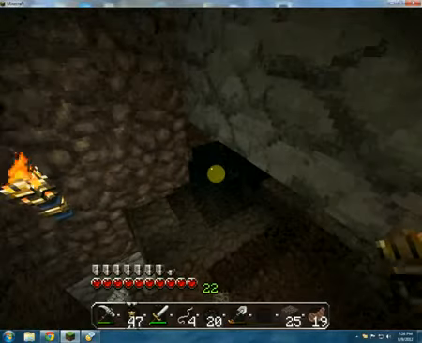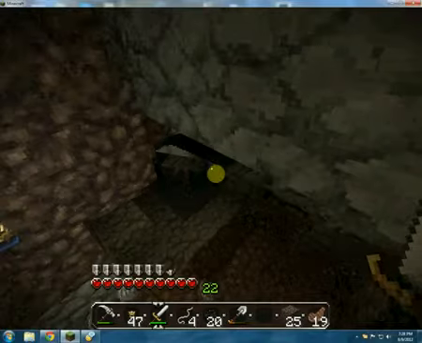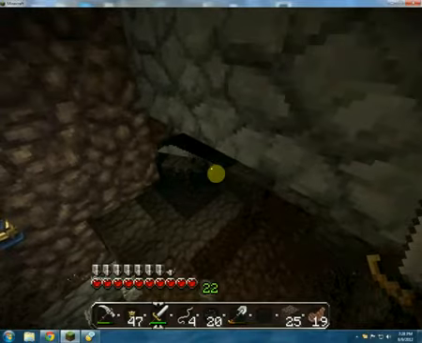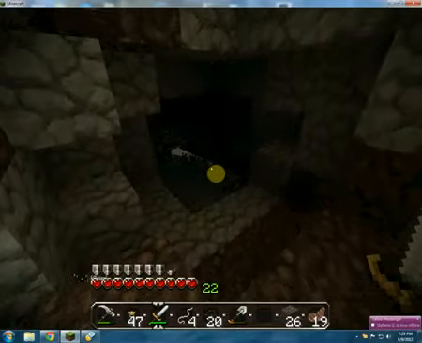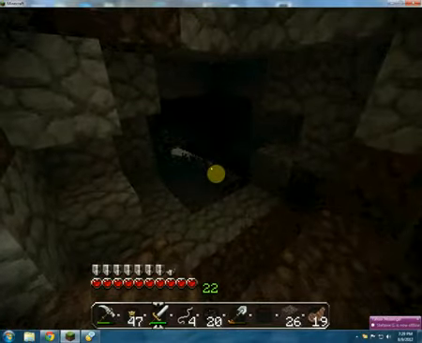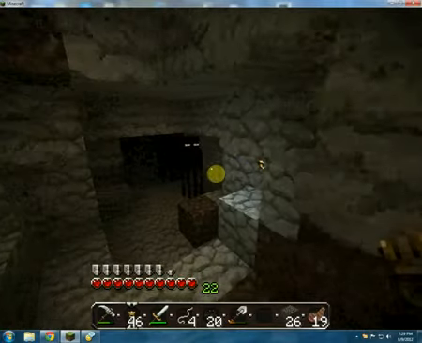Oh, what the hell kind of noise was that? Is it... Whoa? I've never heard that before. Okay, there's something down there glowing and sparkly. Oh, I think it's an Enderman. What are they doing down here? It's a couple of them. Are you guys friendly? Please be friendly.